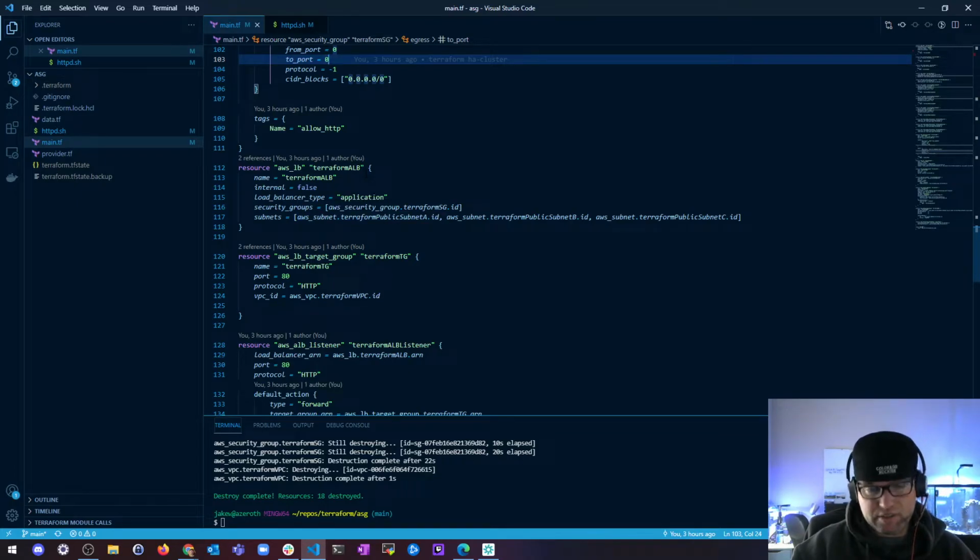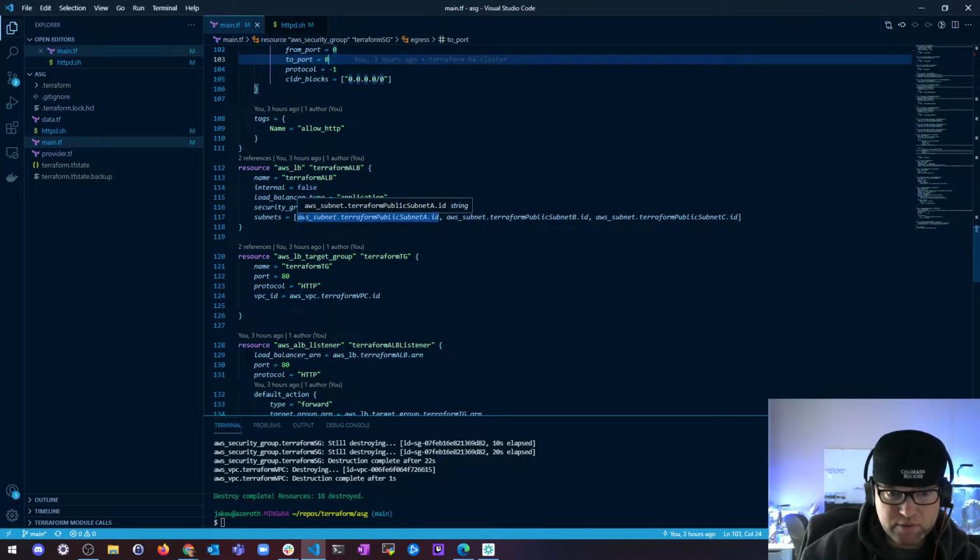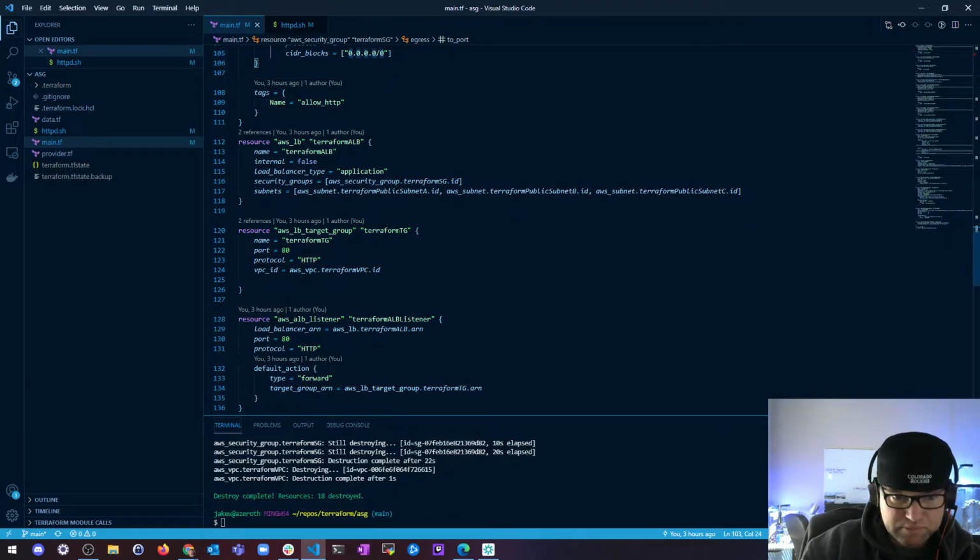Next, you need a load balancer. So my load balancer is not internal. If you do an internal load balancer, it's not going to give you access to the internet. And the type is going to be an application. And then I just gave it the ID of my security group that I created, along with all 3 subnets. And I just created a list here because the subnet does require a list. If you just list these without the list brackets, you'll get an error saying that the data type string is required. And you can solve that by just sticking all 3 of these inside of a list.